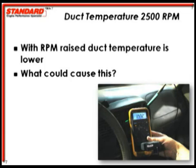At this point, there are several theories running through the technician's head as to why the system works better at higher RPM. Is the refrigerant level too low? Is the refrigerant level too high? Could the clutch be slipping? Could the fan be inoperative? The only theory that matches the symptoms and pressure readings is poor airflow through the condenser. The fan is mechanically operated by the belt and it's working properly.